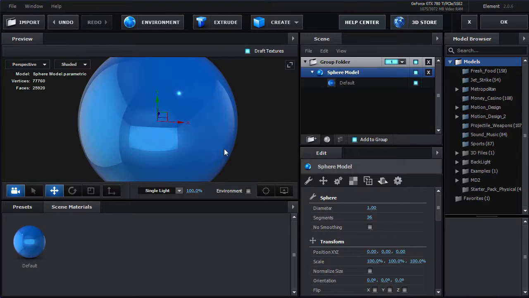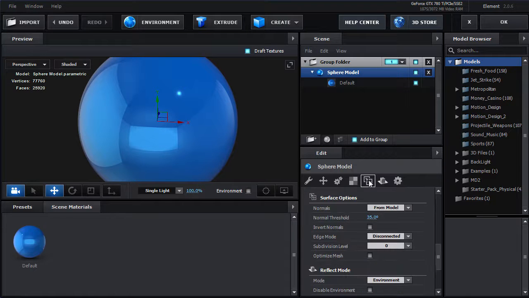surface options. So if we come over here to the object and click on surface options, we can also scroll down. We can see we have a setting for the normals. Now, the normals is basically the surface of your object. Now in this case, it's automatically calculated. But anytime you add any deform or bending or twisting, we want to make sure it's set to dynamic. And that way it updates every time the mesh is manipulated. So we'll set it to dynamic and we'll turn the threshold up to say 180. And that's just going to make sure everything is really smooth. The higher the number, the more smooth the polygons will be.